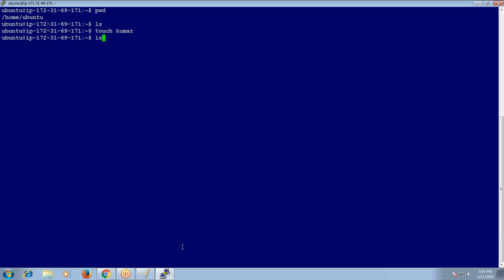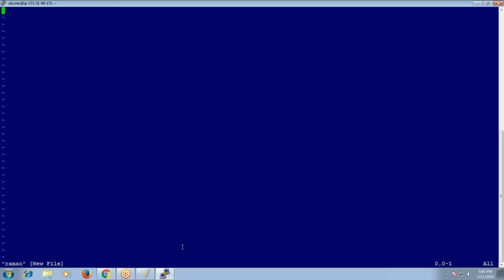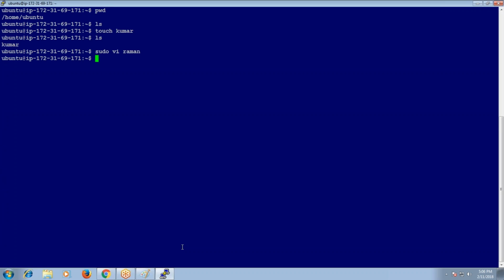So it will create a file. Click on ls. Now you can find a file is created. Okay, anything that you can do with this. So you can open a VI editor, sudo vi. Let me create a file by name Raman. So yes, insert, welcome Raman to Amazon cloud. I can type anything. Okay. Escape, colon wq to save the file. Yes, now you can find with ls, Kumaran, Raman.